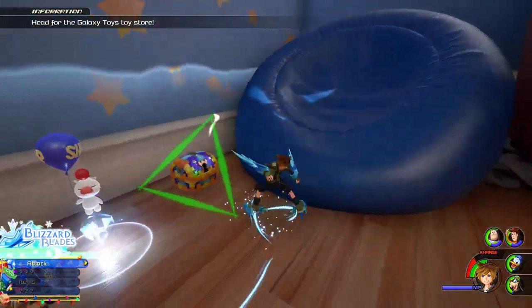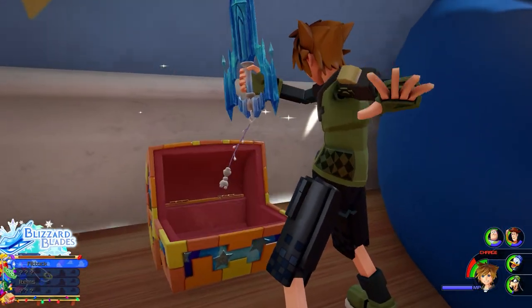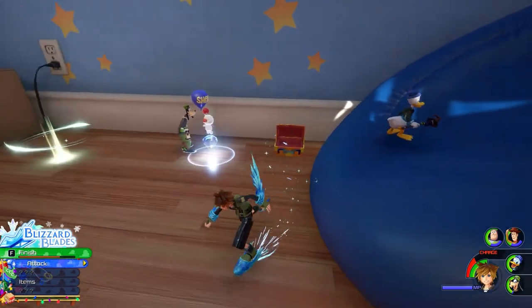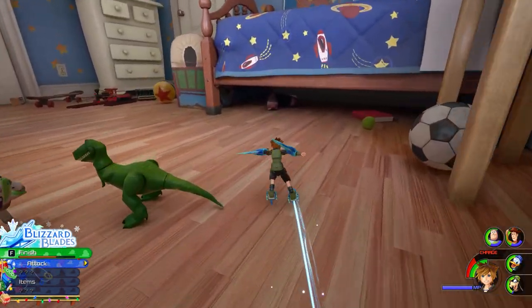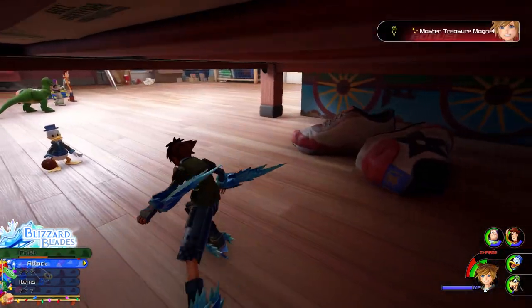All right, let's see. First, let me equip what I already have. All right, what did we get from our first chest? Engage randomizer. That's not a good start. I can tell you that. But second try is the best, in my opinion.